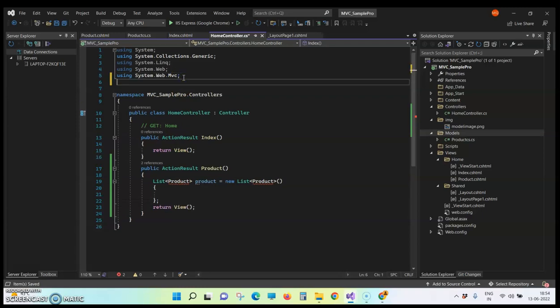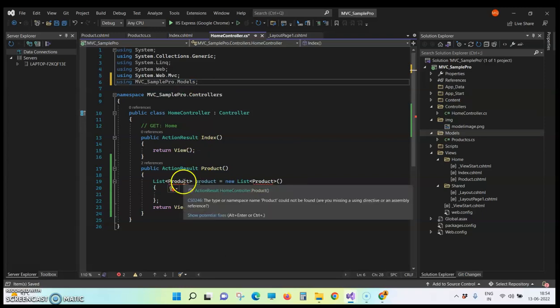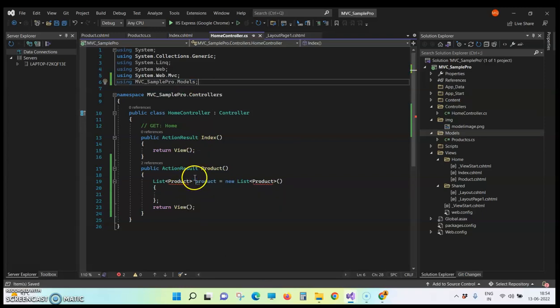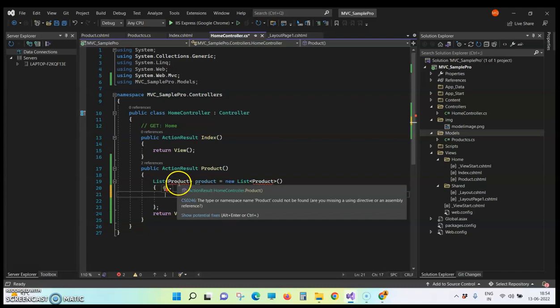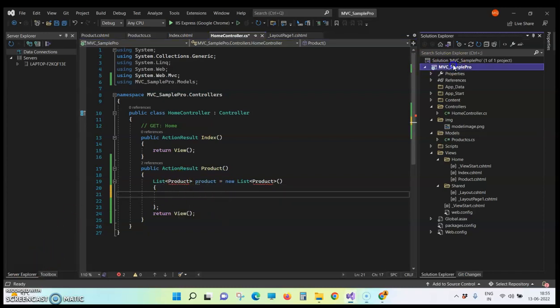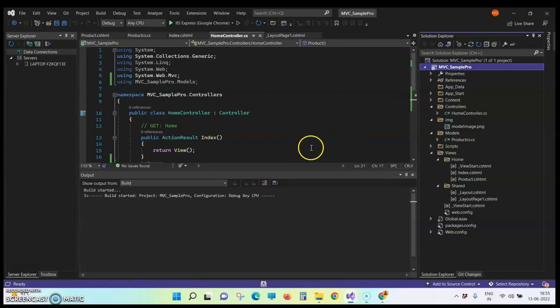We must include the model or bind the model here. So for the model we write the MVC sample project name dot Models. Let's build my application.